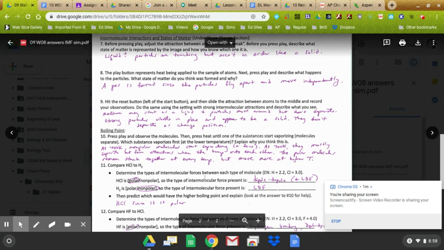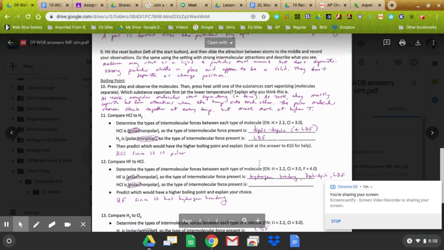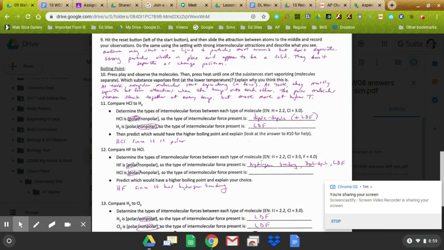So when we think about, again, everything is going to have London dispersion forces. You'll notice that in all my classifications here, and you might have missed this point, and that's fine, but everything technically has London dispersion forces, which I've abbreviated as LDF. But if we have a nonpolar molecule, nonpolar means that electrons are equally shared. That means there's no difference in electronegativity, or it might be a symmetrical molecule. Those are the conditions where we have a nonpolar substance. So London dispersion forces are the only forces present if it's nonpolar.